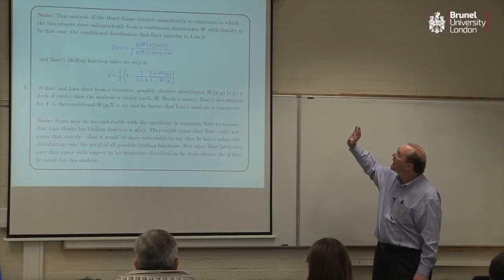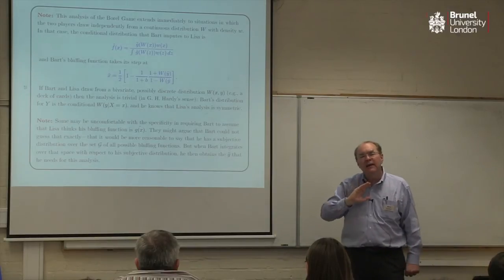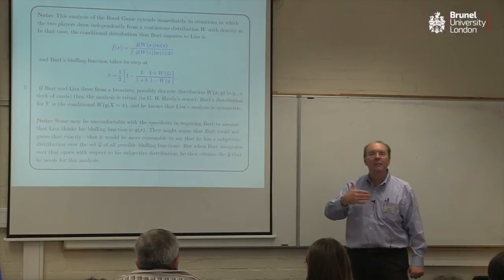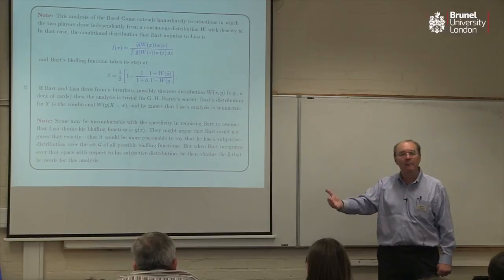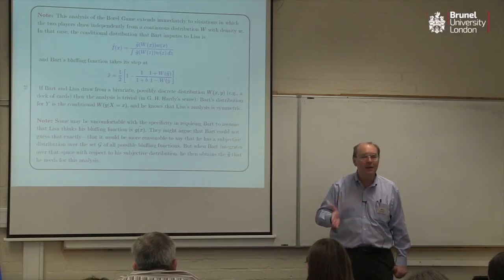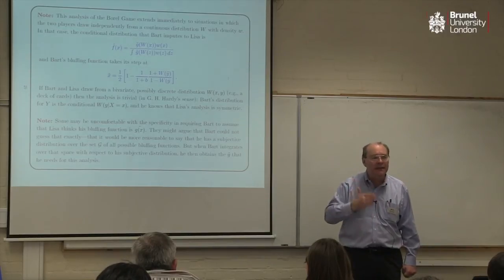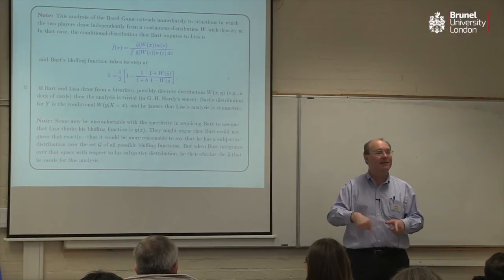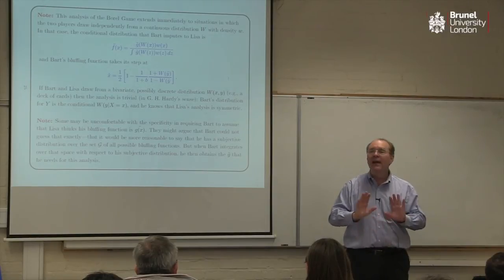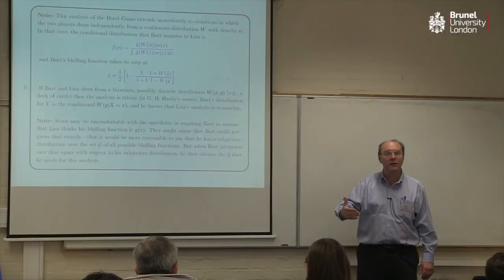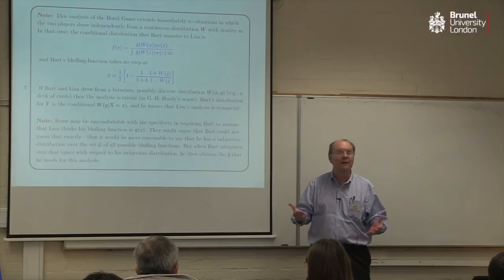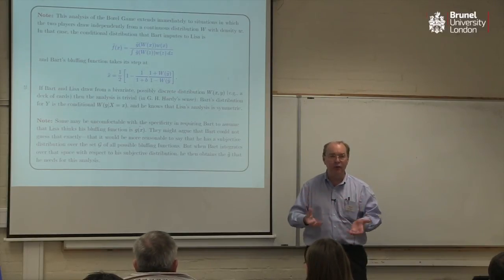Another nice thing about this: you can extend this to the case of 3 players. So if Bart, Lisa, and Milhouse are playing, Bart can have opinions about what Lisa thinks, Bart can have opinions about what Milhouse thinks, Bart can have opinions about what Milhouse thinks Lisa thinks, and Bart can have opinions about what Lisa thinks Milhouse thinks. And this gets us away from the classic game theory in which everybody has to have the same opinions about each other and know what those opinions are. It's entirely possible for Bart to think that Lisa is rash, but he also thinks that Milhouse thinks Lisa is conservative. That's a perfectly reasonable thing to happen around a poker game, but it's not expressible in the traditional game theory where everybody has common knowledge and agrees on what the distributions are.